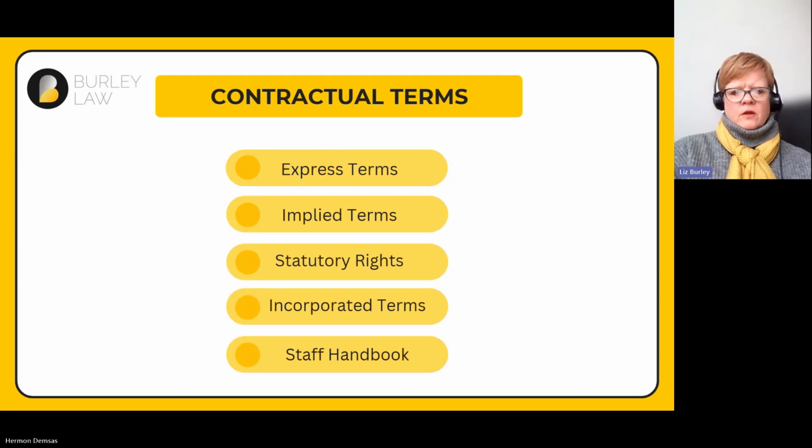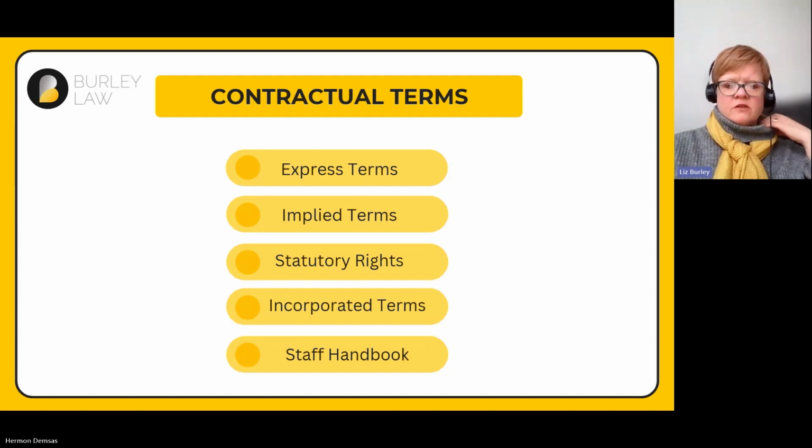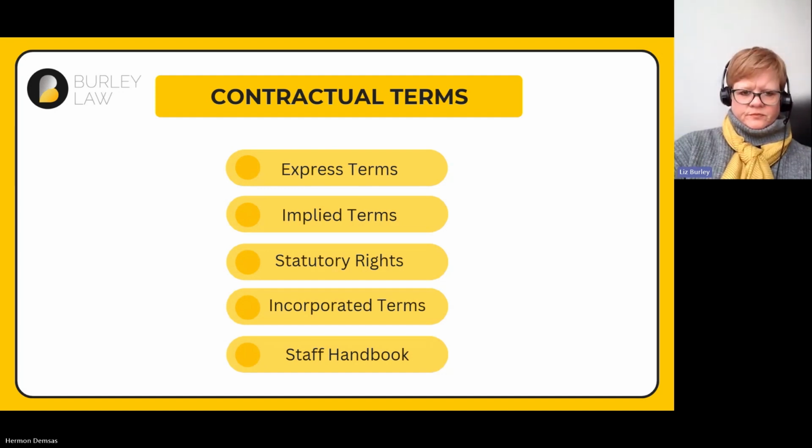It's unlawful. I'm not going to linger on incorporated terms too long, but there may be, in unionised environments for example, collective agreements that sit in documents somewhere on the employer system, and they apply to all contracts of employment. They don't have to be copied into the contract of employment, but it's wise for the contract to make reference to those collective agreements. Environments that are unionised would include, for example, the health service and the education sector.